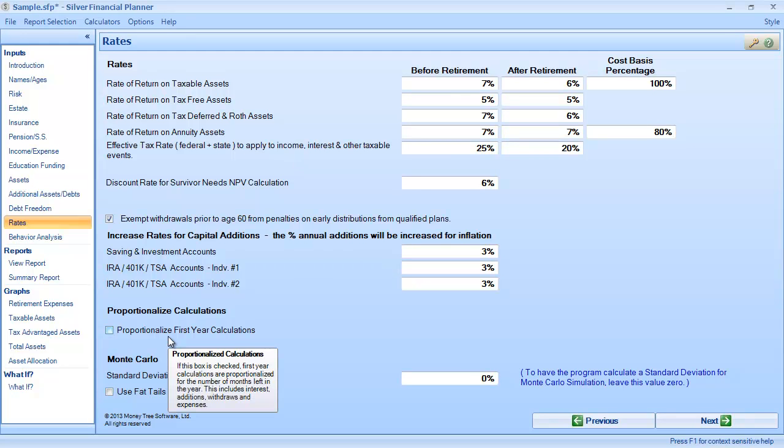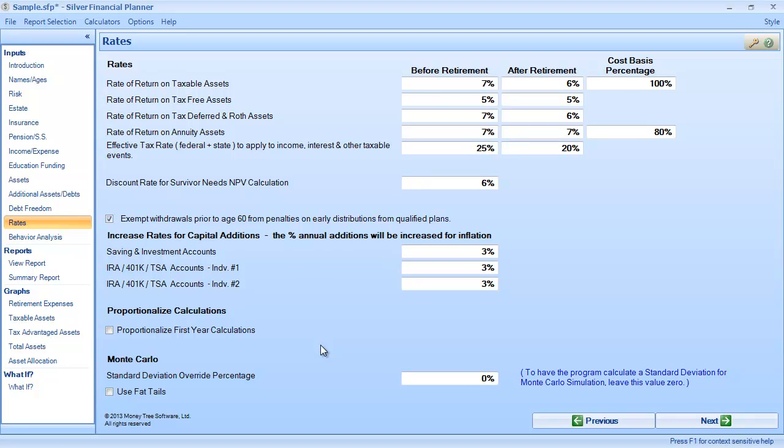Proportionalized first year calculations is going to come into play. This is purely optional for you as a planner. By default, the program is going to show a full 12 months as the first year of the calculation. If you check this box, it will change modes and reflect the number of months remaining in the year.